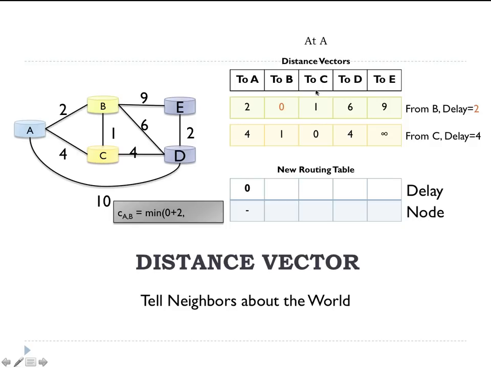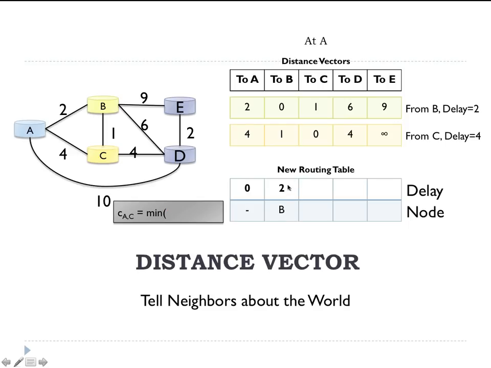And to do that, I can get from B to C in 1 and from A to B in 4. So I can get to B through C in 5. I know that C can get to B in 1 and A can get to C in 4. So that's 5. Our two options of getting to B are through B at a cost of 2 or through C at a cost of 5. Which one do you want to choose? All right, the smaller one, the 2. So that means we're going to say I can get to B through B in 2.